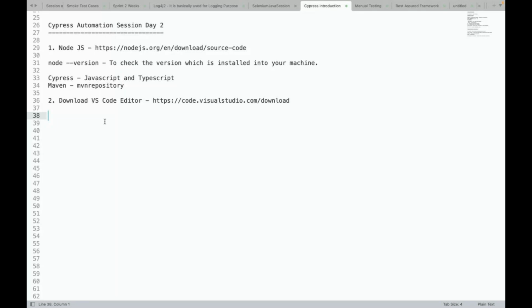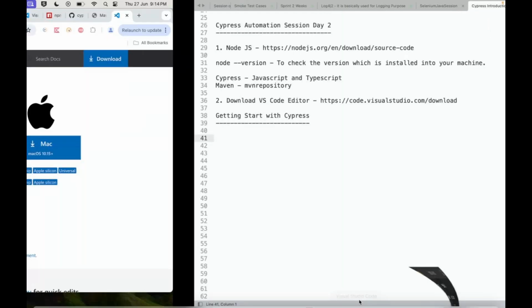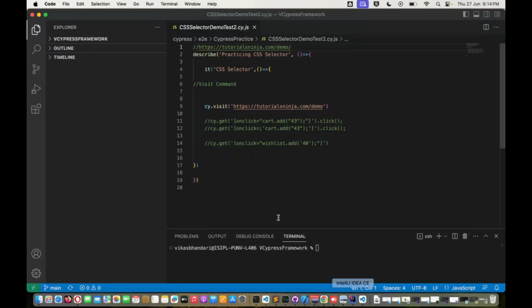Moving on to the next part, getting started with Cypress. Very simple, guys. Once we have installed VS Code, the first thing we need to do is open VS Code. Make sure you are opening a fresh workspace or fresh window.